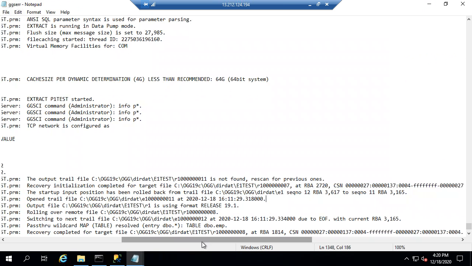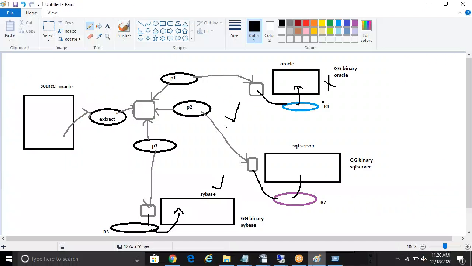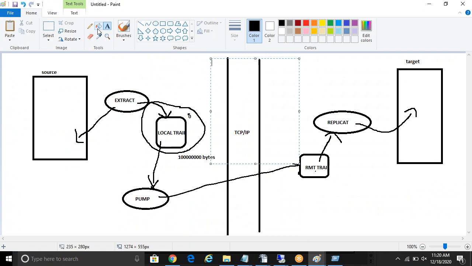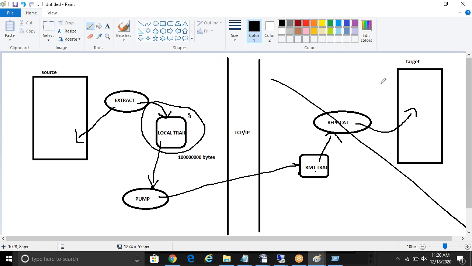But this is the way it works. Even if the trail file is corrupted, for example, if your target server just crashes, your pump will fail, right?